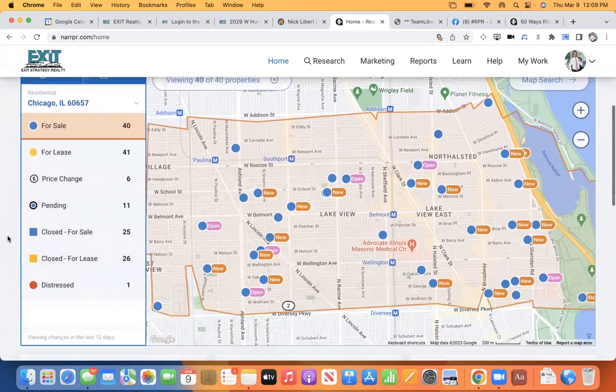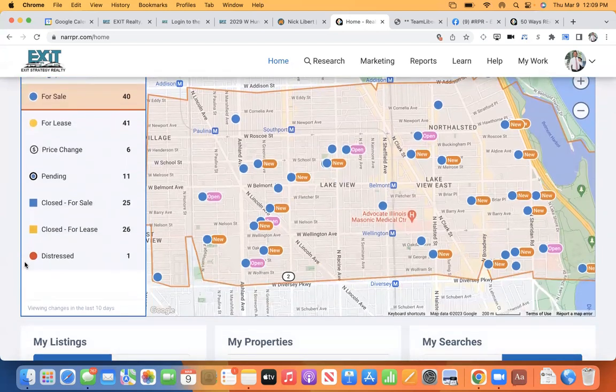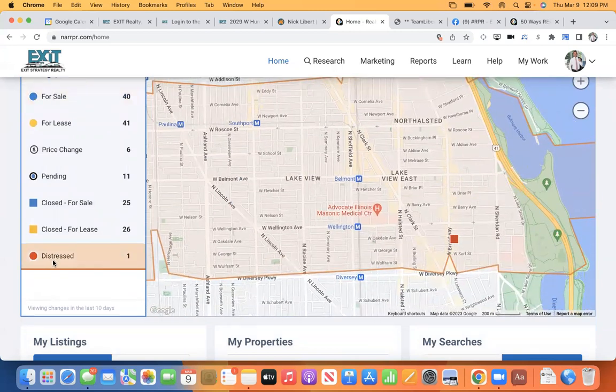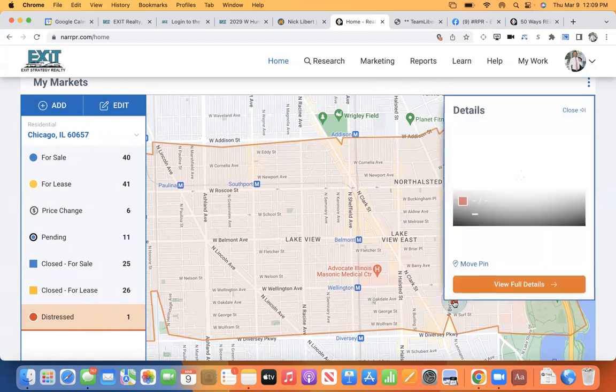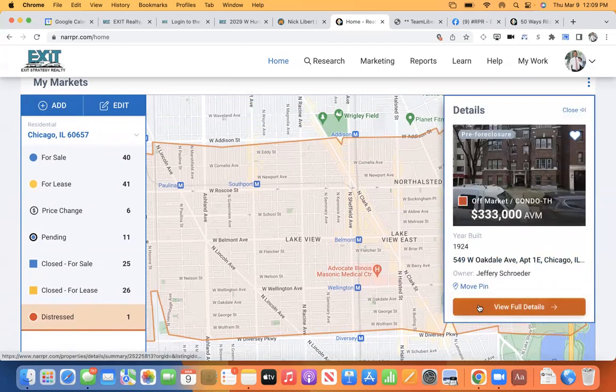And so you can literally get every single person that is in distress, aka in foreclosure, right in your own neighborhood. And right now, in the last 10 days, there's another new distressed property. So not yet back at the bank.